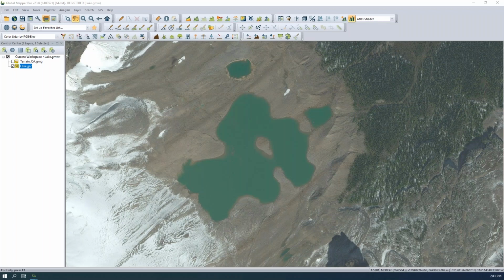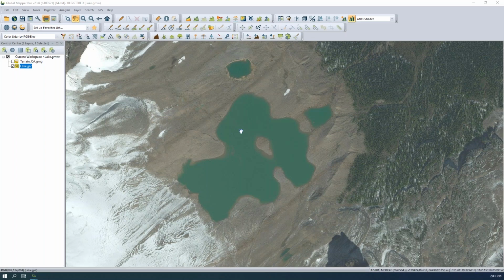Yeah, so this is another way to create vector features from raster data. This tool can work with imagery or raster terrain data, a terrain grid like Kat was working with, and we'll be taking a look at both of those methods here within this workspace. My first data layer that I have displayed is an image.